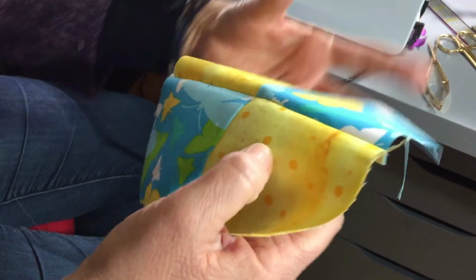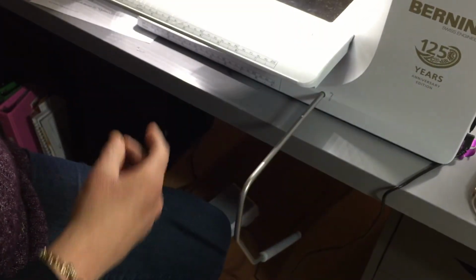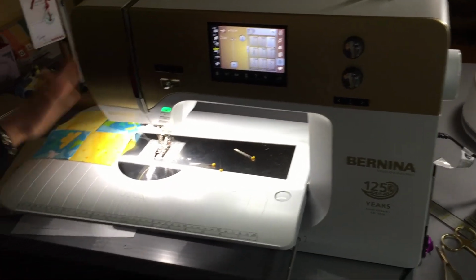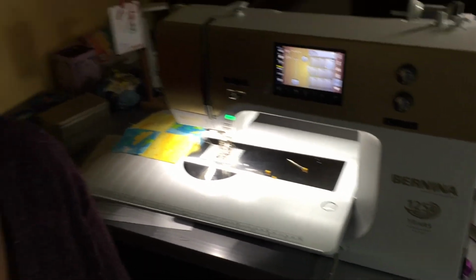And that's what I wanted to show you. And I usually iron it down flat, or press it down flat. But those are things maybe I'll show you in another video.